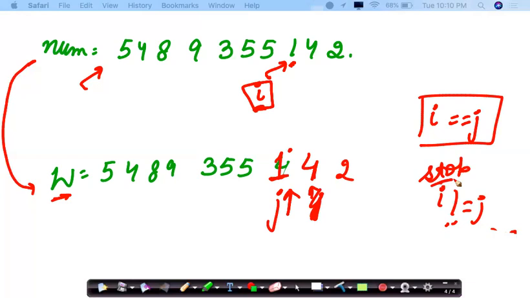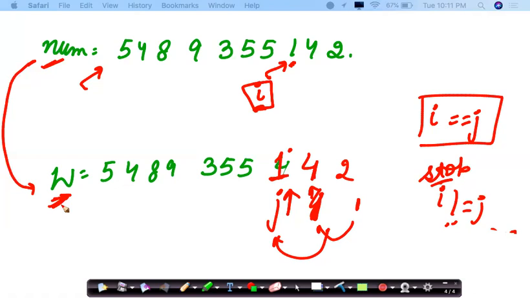In a similar manner, we need to do the same for the rest of the string. But in this example, we have found that we only need to place 1 at its correct position and all the swaps are done. But you need to do the same thing for the rest of the string so that you can place every digit in its correct position. In this manner, you can count the total number of swaps that you have done. Over here, we can see we have done a total of 2 swaps. First of all, we have moved 1 from this position to this and then from this position to this. In 2 swaps, we have got from our original number to the kth smallest wonderful integer.